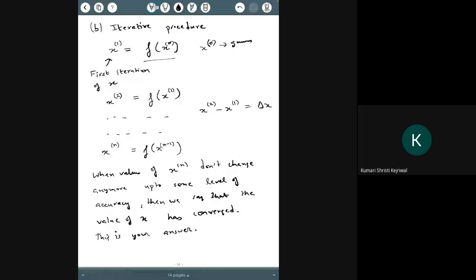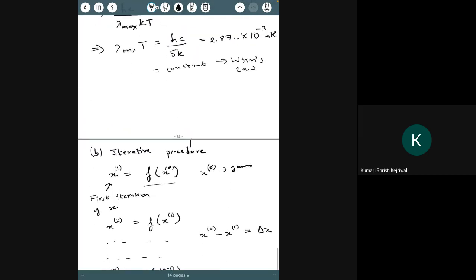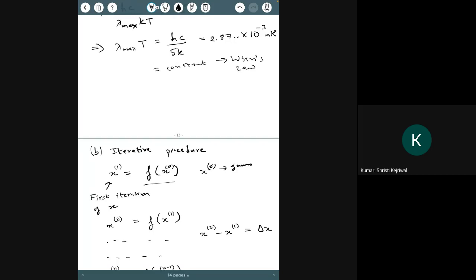Because you want an x which satisfies the relation x equal to f(x). If x equal to f(x) is satisfied after going through this procedure several times, then you have obtained the answer that you want. This is called an iterative procedure. It's very commonly used in numerical methods, especially when you're coding, because most equations you cannot analytically express as x equal to something. As soon as you have, like in our case, a mixture of exponentials and algebraic functions, you cannot simply find the value of x.